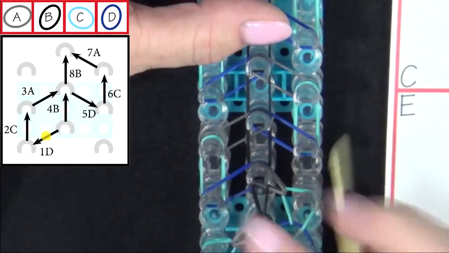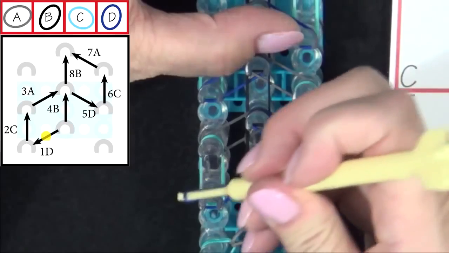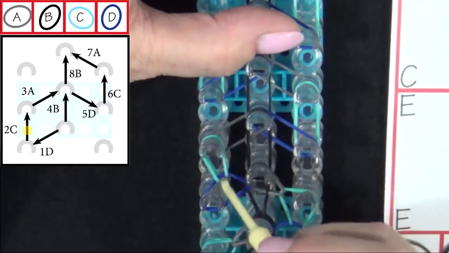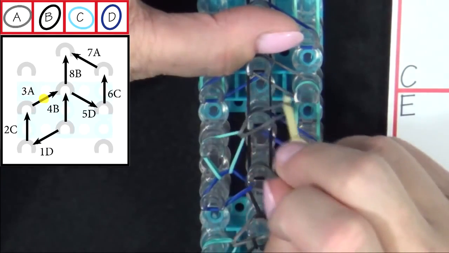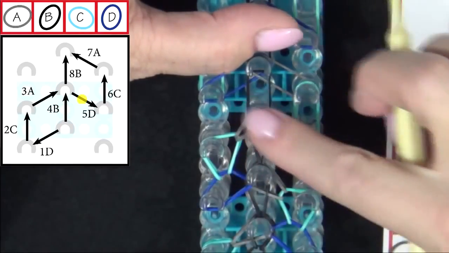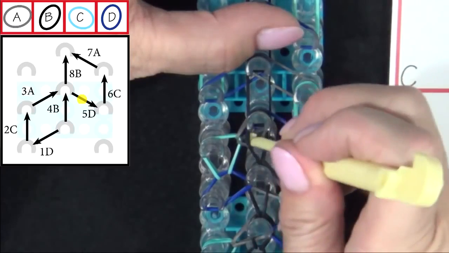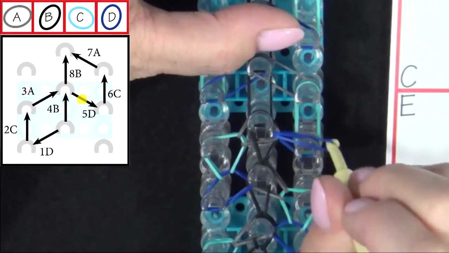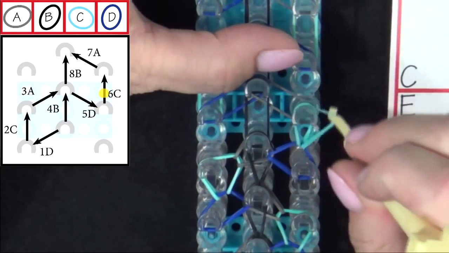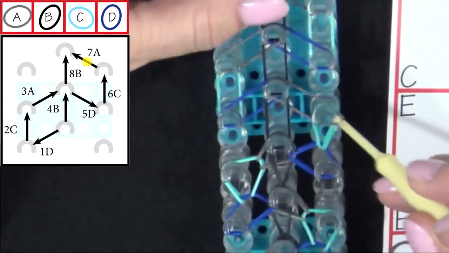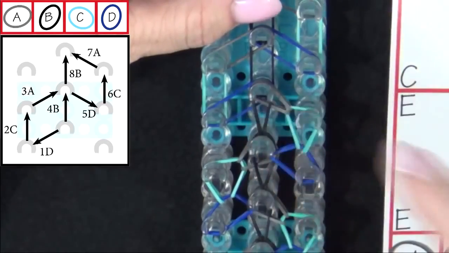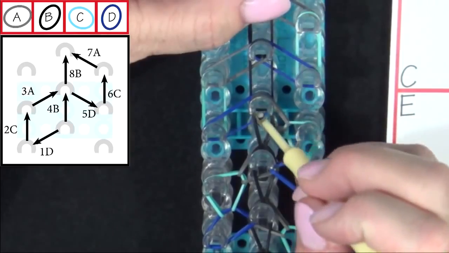We'll repeat that one more time. 1D, 2C, 3A, 4B, 5D. Reach into the center. Put all the bands above that one back. Grab your D band and pull it out to the right. Band 6C, pull forward. 7A pulled to the center. And 8B will be looped to the forward center pin. We'll fast forward from here. Refer to the diagram on your screen until you reach the end of the loom.